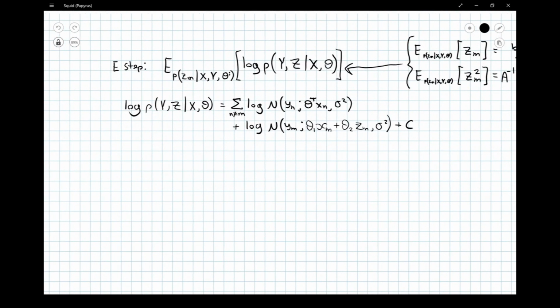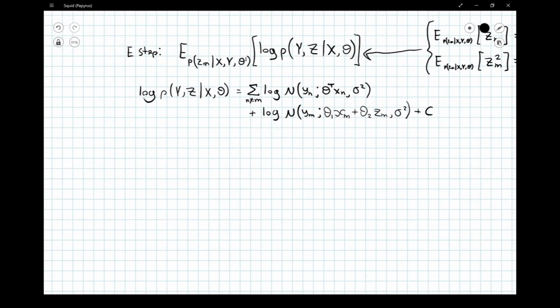So now we're going to complete the M step, the maximisation step. What that would involve is taking the joint log likelihood, calculating its expected value with respect to Zm, and then we differentiate it with respect to theta to find out what our theta i plus 1 should be, so our next best guess at theta.